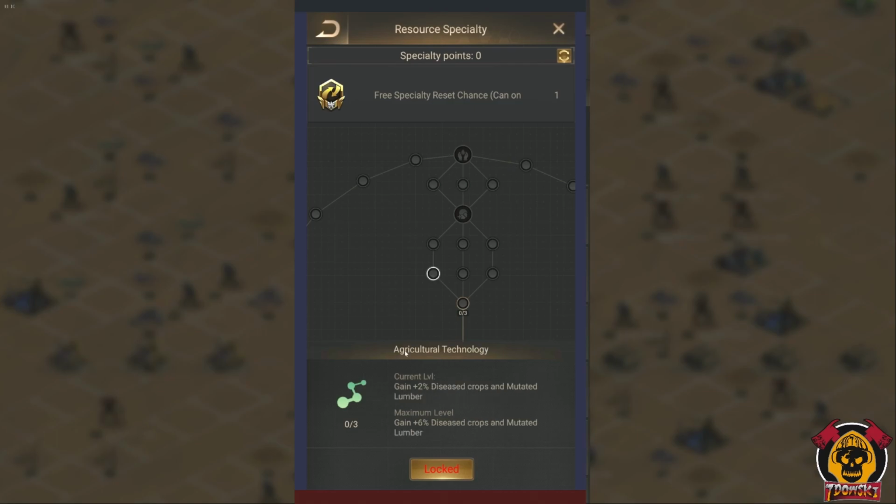If you look to the left, this is called agricultural technology. Basically, the left path here is going to give you bonus crops and lumber from your tiles. If you own farms or lumber tiles, you will get extra resources just by having them. And the right path is going to do the same thing, except it's going to be geared towards ore and fossil fuel. Now, this will give you a max of 6, and this trend will continue the entire left path, even past this middle skill, and the same thing for the right. So you can get a total of an extra 18% whatever resource you want. That can be extremely useful, but let's talk about these middle skills here.